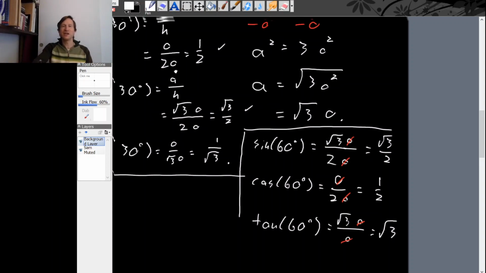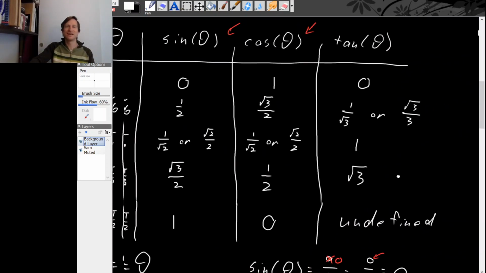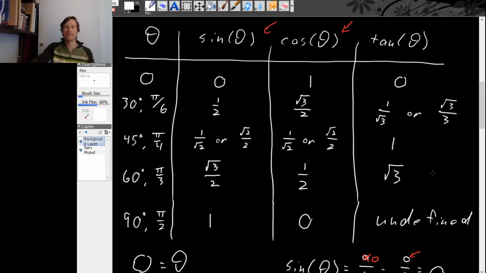All right, so finally, we've worked out all of the trigonometric ratios in this table. So again, to remember this table, really you only have to remember the column for sine. It turns out that most angles don't have nice sines or cosines. These are some of the few angles that have sines and cosines that are sort of easy to remember. We'll see later in the quarter that there are some other angles that you can calculate exactly without just approximating using a calculator, but those are sort of few and far between.